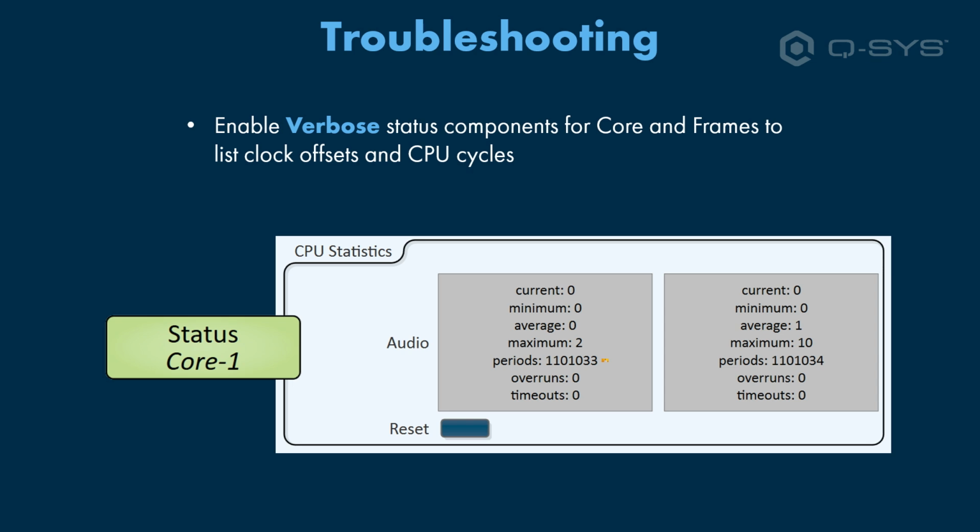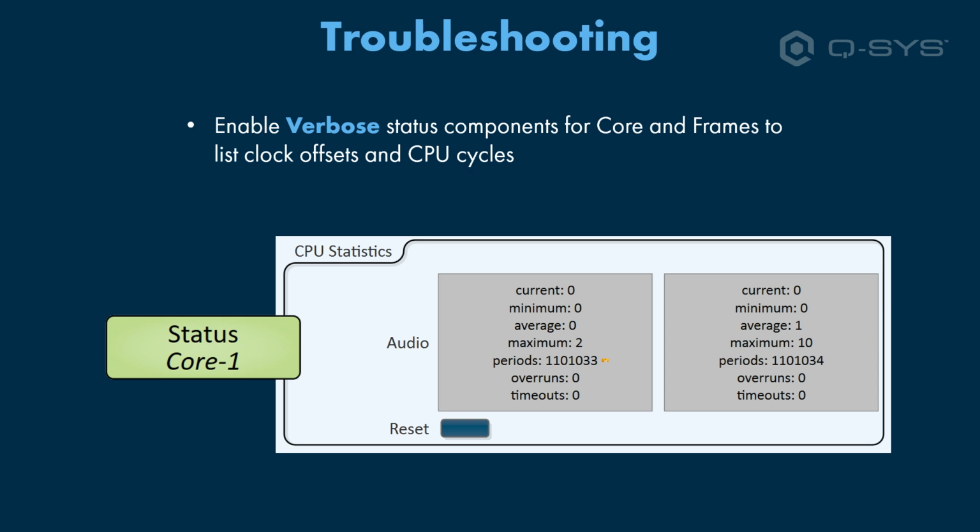If you go to the status block of your core or most peripheral devices as well, you can go and enable something called verbose mode in the properties. When it's in verbose mode, you're going to get this extra panel at the bottom of the control panel that gives you information about packet delivery, clock offsets, CPU cycles. Like, we know that we're sending 3,000 packets per second, and you can literally watch this in real time as your system's running, watching that count going up by 3,000, up by 3,000, up by 3,000.